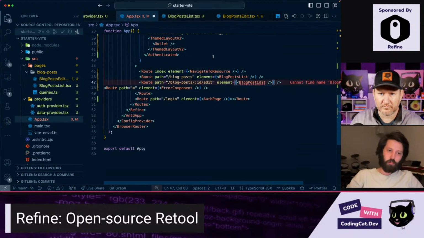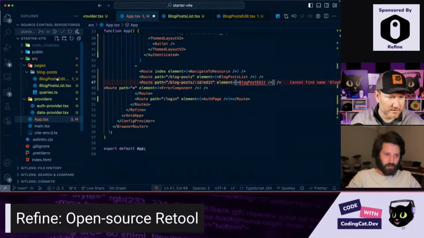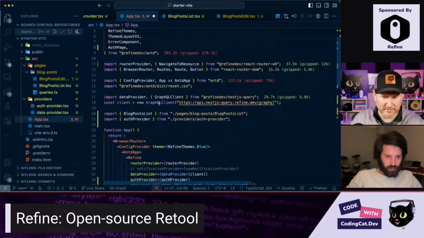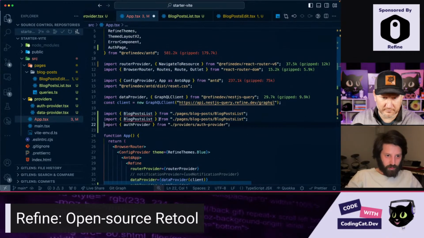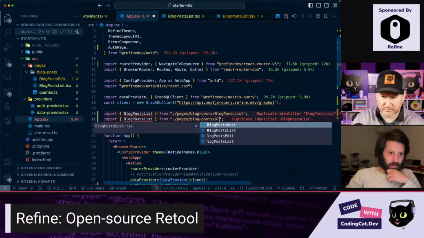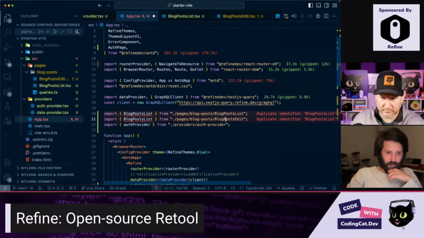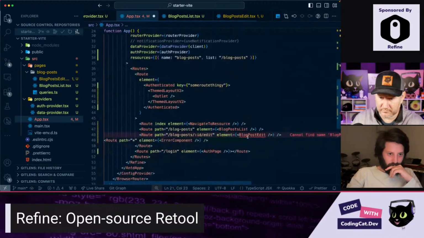I'm not sure if your component name is the same, but let's see. Let's go to blog post edit.